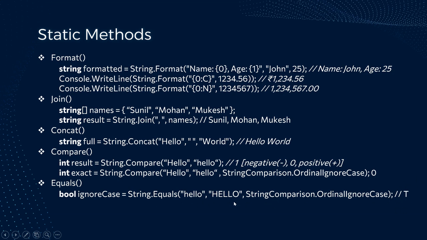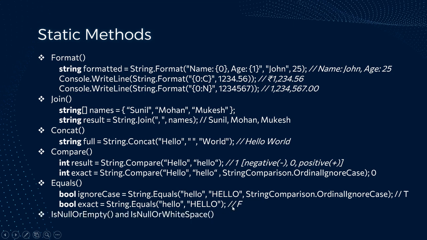Because it does not compare with the cases, correct? So it checks letter by letter. If both the letters are equal, then it gives you true. And in the same way we have string comparison without case, or ordinal case. So in this case it gives you false because of the case sensitivity.